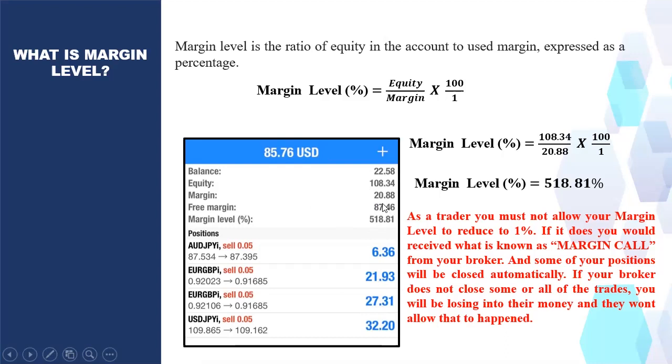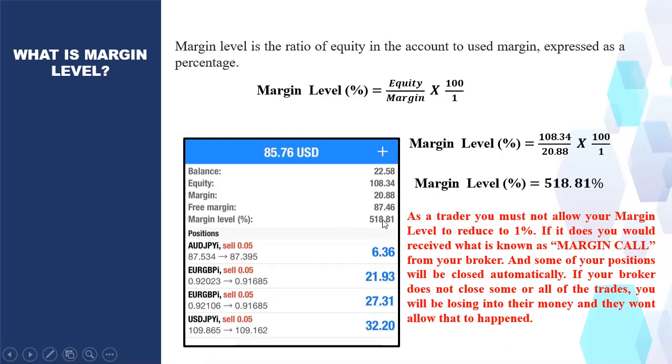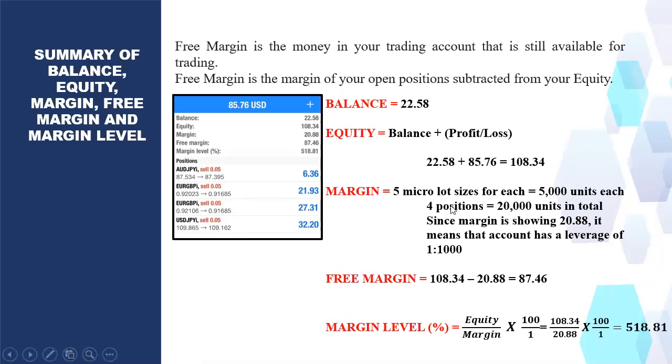Do you understand? So if you calculate this as it relates to the equity, it will tell you your margin level. What I'm trying to tell you is, don't let your margin level get to 1%. In fact, don't even let it get to 100%. Let it be above 100% every time you enter a trade. Whenever you see that your margin level is getting less than 100%, it's advised that you close all the positions you have, so that you will still have profit remaining in your account. Okay, so we'll move to the next slide. Summary. This is where we summarize everything that I have been talking about.